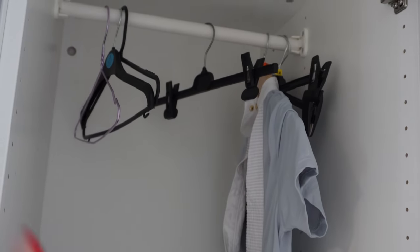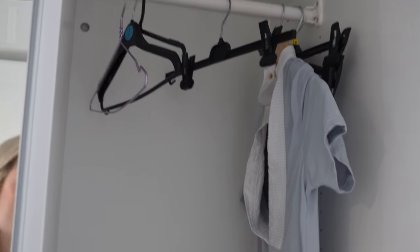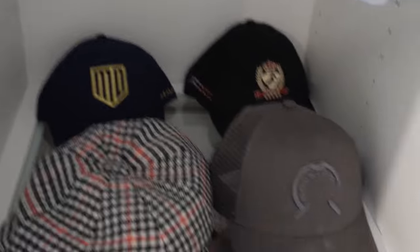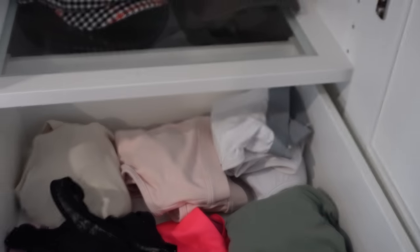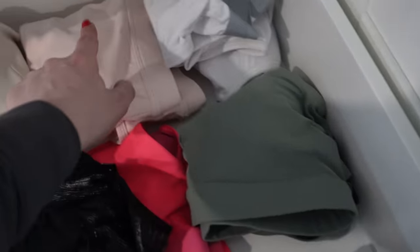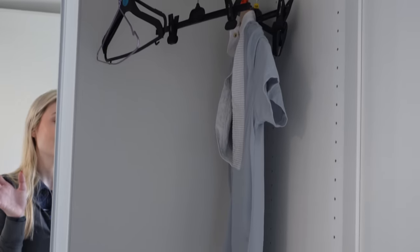Going into the last wardrobe - I haven't completely filled this one yet. Up here is going to be all my competition wear; I've already got a competition base layer in but I need to bring my storage box up from downstairs. On the glass shelf I've got my caps, with a couple more to add. In the drawer I have equestrian sports bras, dressage pants from Equitech - they're spongy because my saddle is very hard leather, so they make it comfortable to ride in - and three sports bras from Blackheart which are amazing to ride in. The bottom two drawers are currently empty but will have hats and competition items over the next week.